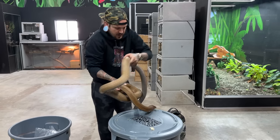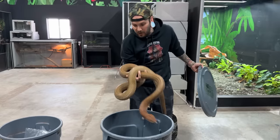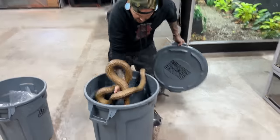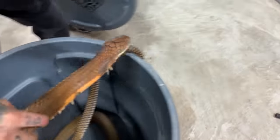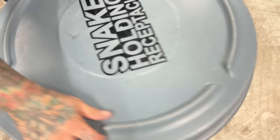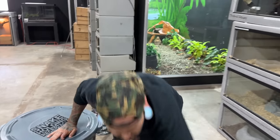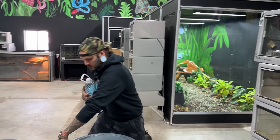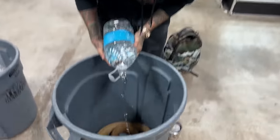All right, so I'm gonna go ahead, get this opened up. We're gonna fill this bucket up with some water and give Rusty a nice bath. Shed that skin off. Excuse me, sir. Back in here. Thank you very much. Back in there. There you go. Sick. Let's get some water in this thing. Give him a nice soaky. All right. Just gonna pour this whole freaking thing in there.